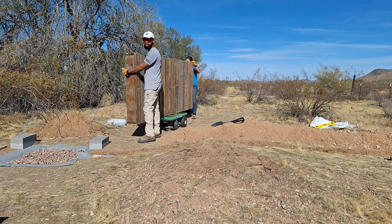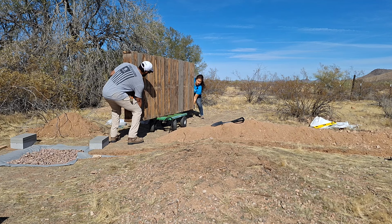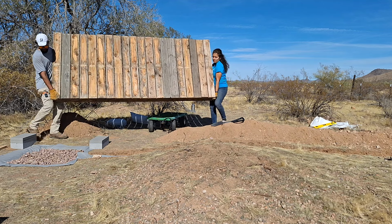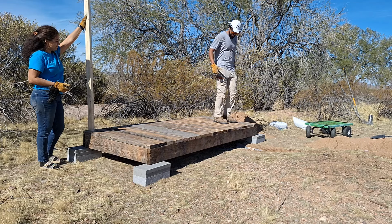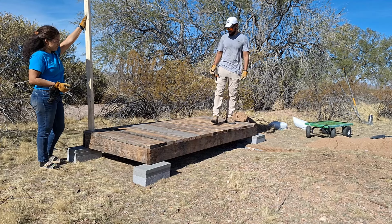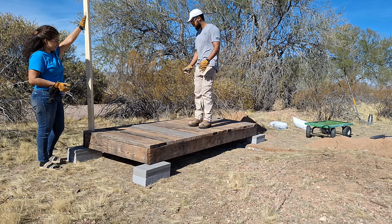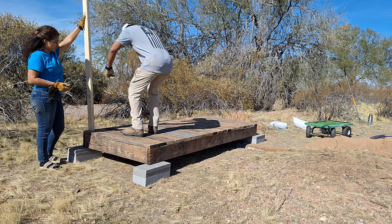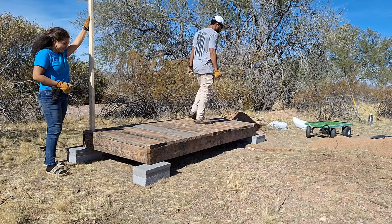It all seems like a silly idea until it works. So you walk in, immediately step in the shower. Sink is right here. You can have like a nice stand of things. And then you walk around this little wall. It's gonna be a poopy right here. And it feels pretty solid.